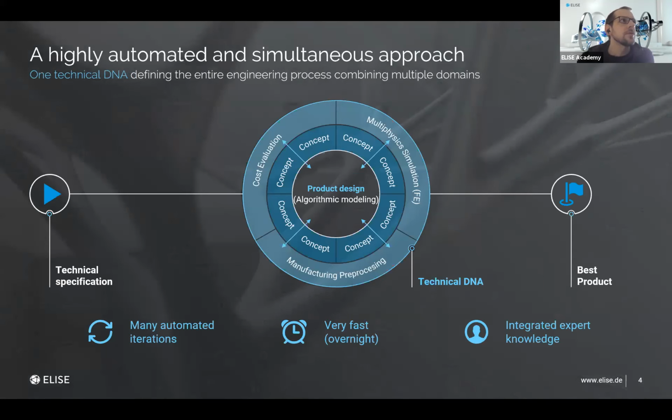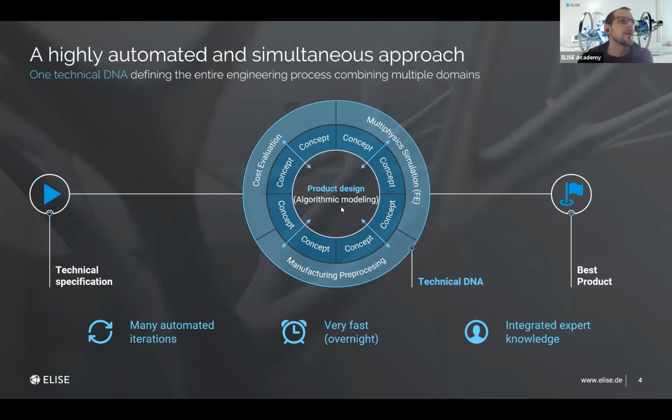Okay, this is how we think a generative engineering process should look. At Elise, we also have a technical specification. This is the same thing. So you have the same tech spec sheet, but then in the middle, you don't see a serial process. It's more a central process where the product design is in the middle. We have a lot of designing and evaluation cells, and they are interconnecting with our core cell here.